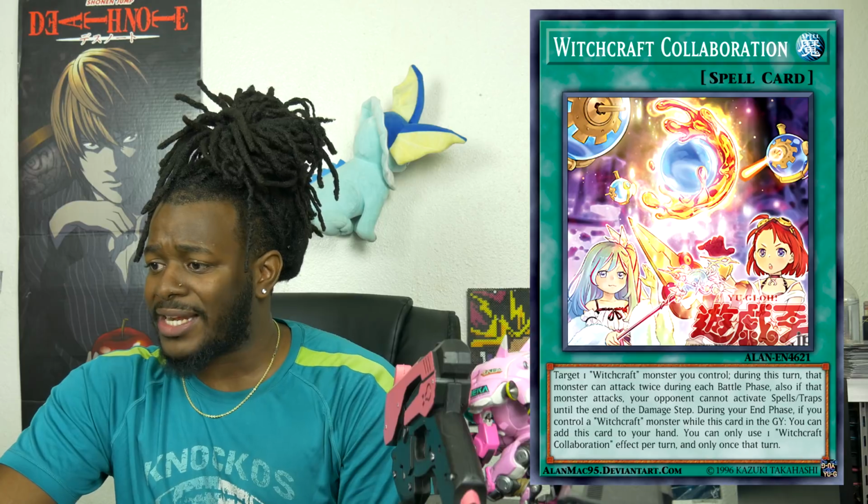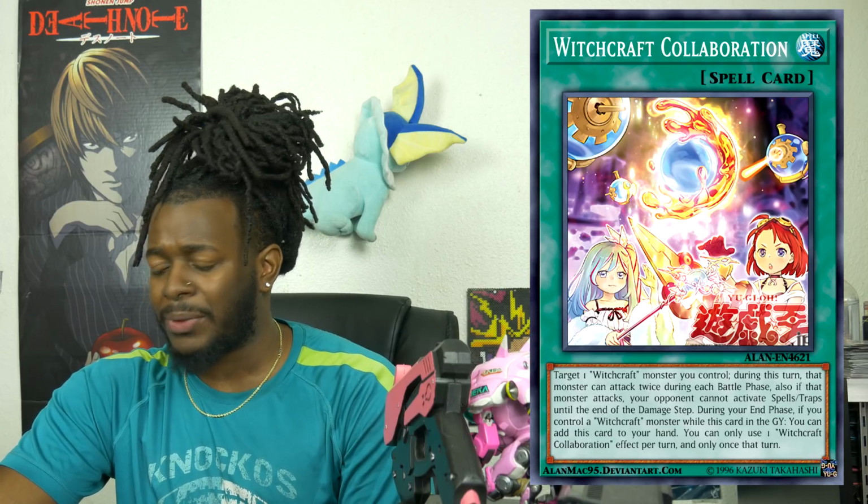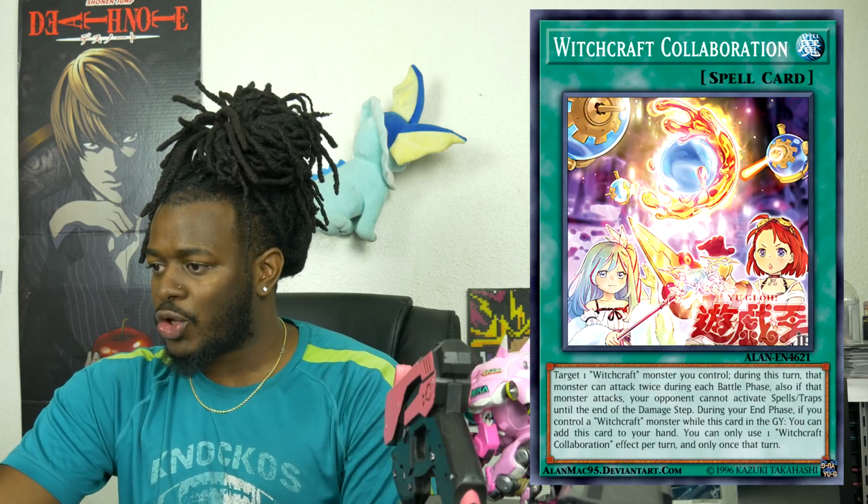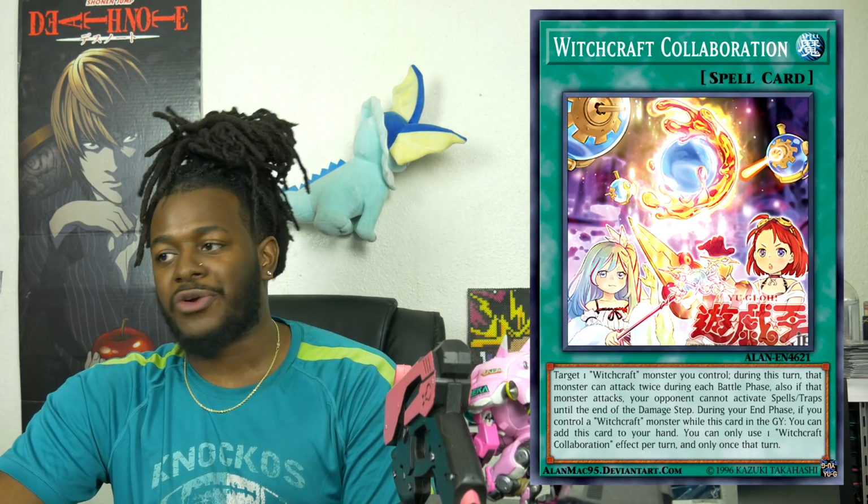Also, if it attacks, your opponent cannot activate spell and trap cards until the end of the damage step. Plot twist, opponents can still activate monster effects, so that's not that great. During your end phase, if you control a Witchcrafter monster, guess what? You can add this card from your deck to your hand.